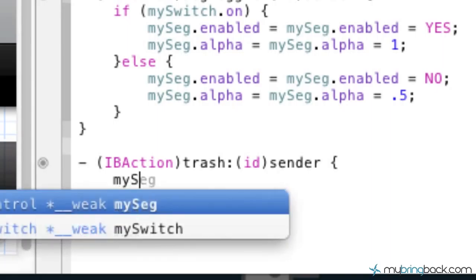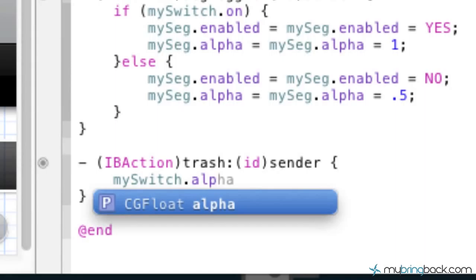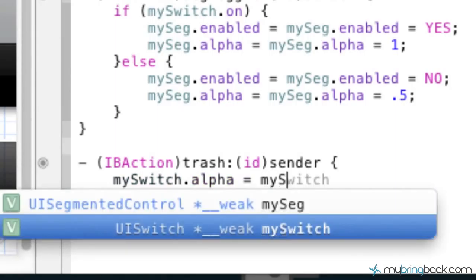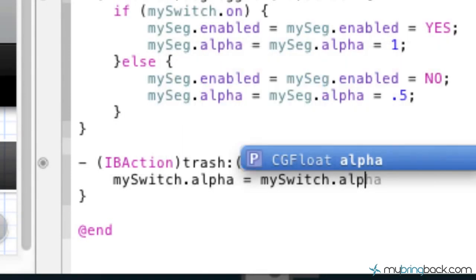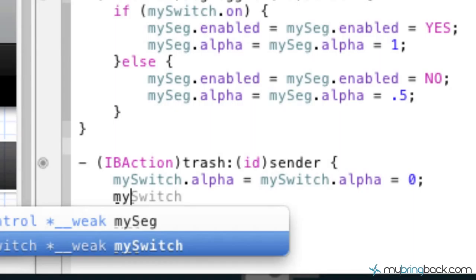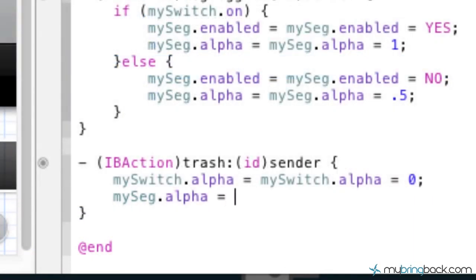That's going to be my switch, and we're going to call that mySwitch.alpha is equal to, in this case, 0, and not a colon but a semicolon. And then we're going to do the same thing with our segmented controller, which is going to be mySeg.alpha, and then we're going to set that equal to 0.